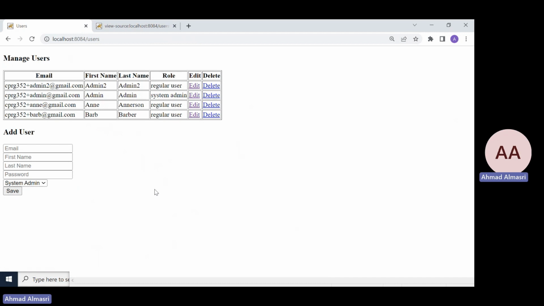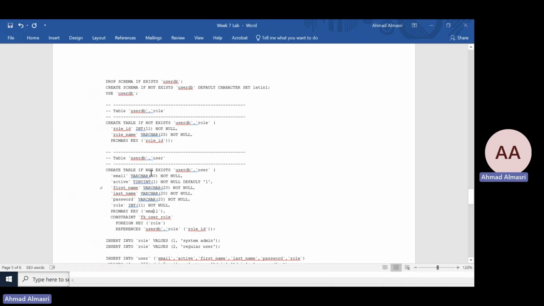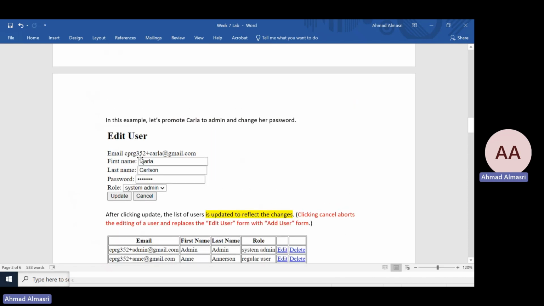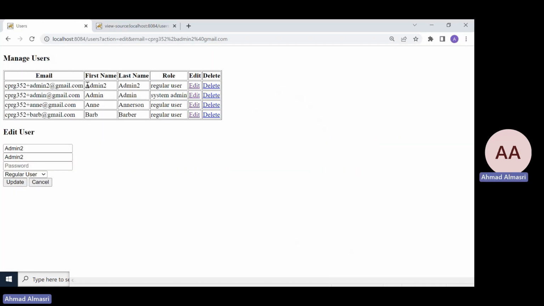Now, if you compare my solution, I just noticed something, therefore I stopped for a moment. If I say edit here, as you can see, I'm not printing the email here, because the email is the primary key and we are not going to change that. If you compare that with the document, you will see that when they click on edit, they print the email as text. I will pause the video for a moment. I'm going to try to add that here because it's very important. Okay, let's do that. I will give it a try right now.